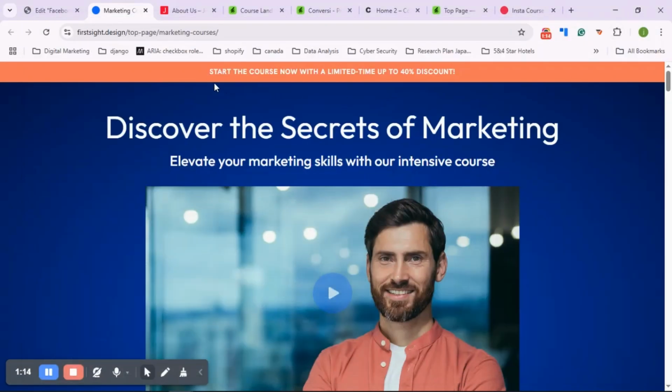So I find this top bar will make my visitor see the discount offer. I think it's very useful to leave it there, to give them a sense of urgency, like this is a promotion or an offer, so to speak.